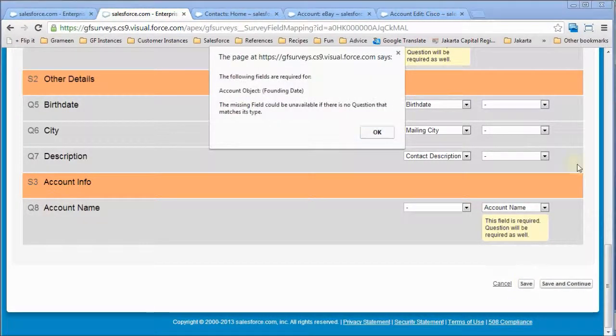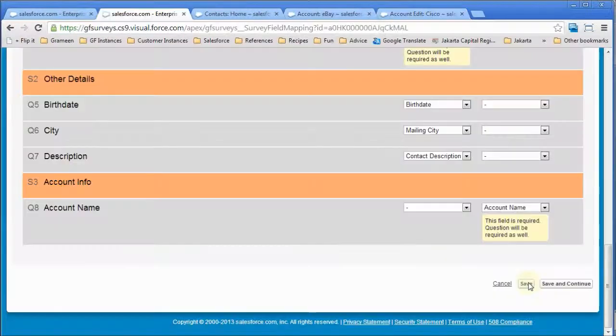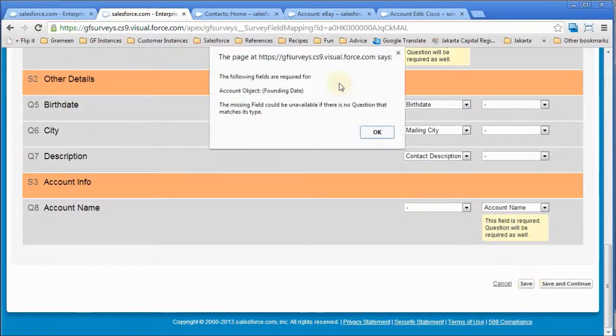But what is this? This message is telling us that we have a field that is required in the account object, and it's the founding date. And you cannot save it until it's mapped to something. The twist here is that I have added a required field in the account object for the founding date of the company. As you can see here, Salesforce would not allow you to save a record if a required field is left blank. So in TaroWorks, it's the same way. If you don't map founding date to a question, TaroWorks won't save and will warn you about it. This is done to respect Salesforce rules about required fields being populated when a record is created.